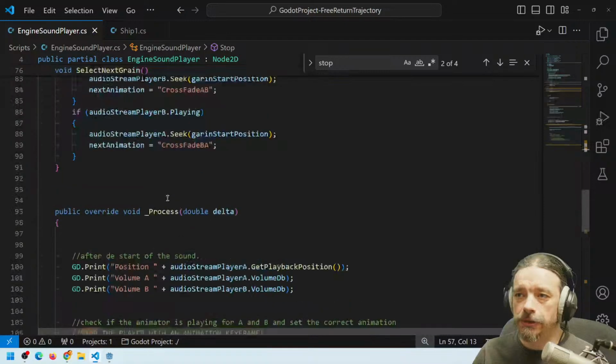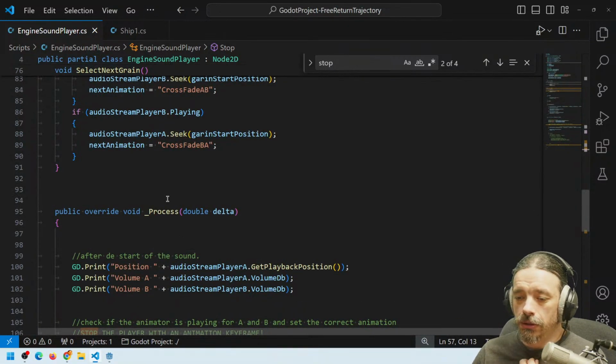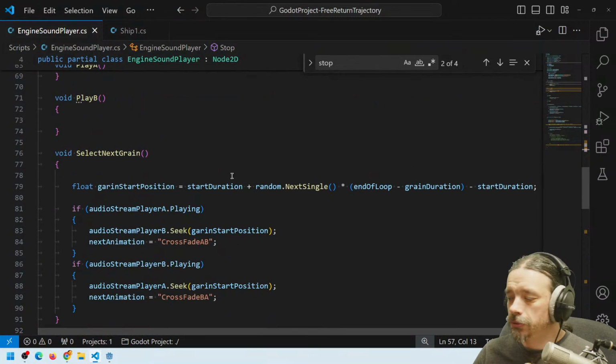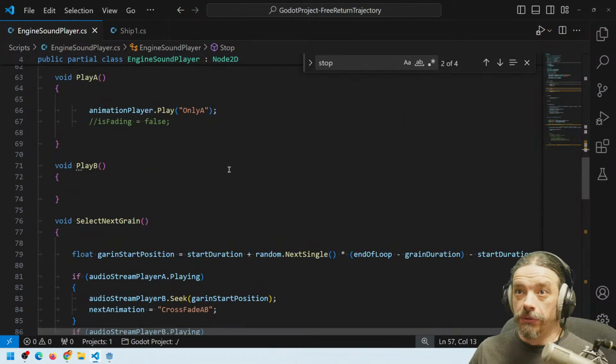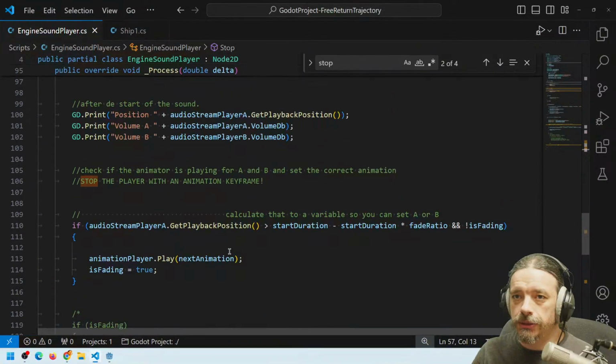Now let's start to detect the end of the loop. Let's try to detect the end of the loop to do whatever we need to do. Where do I do that?